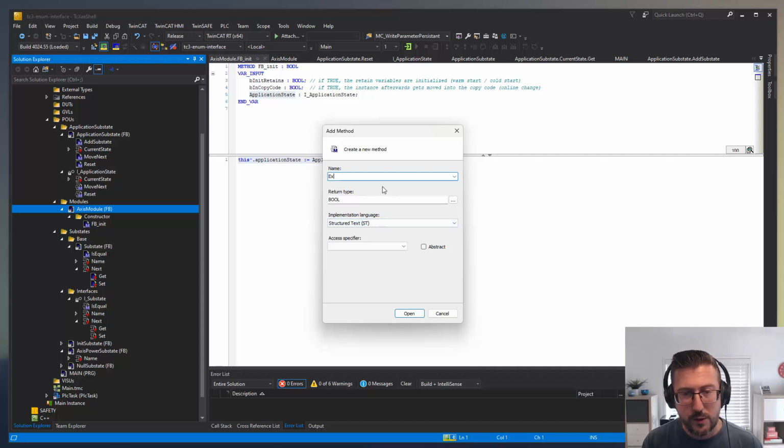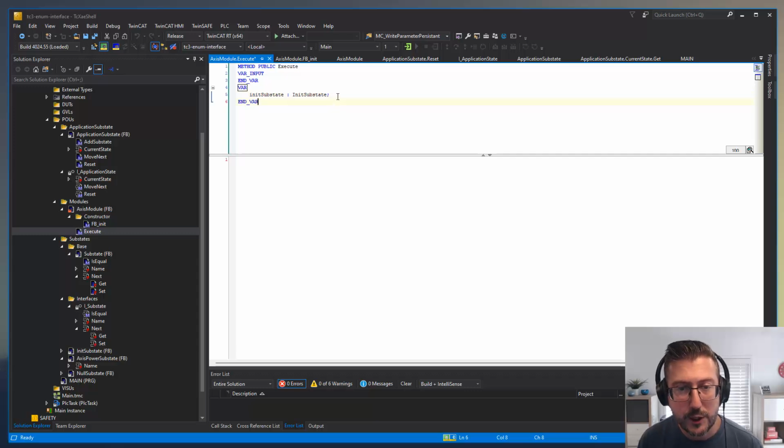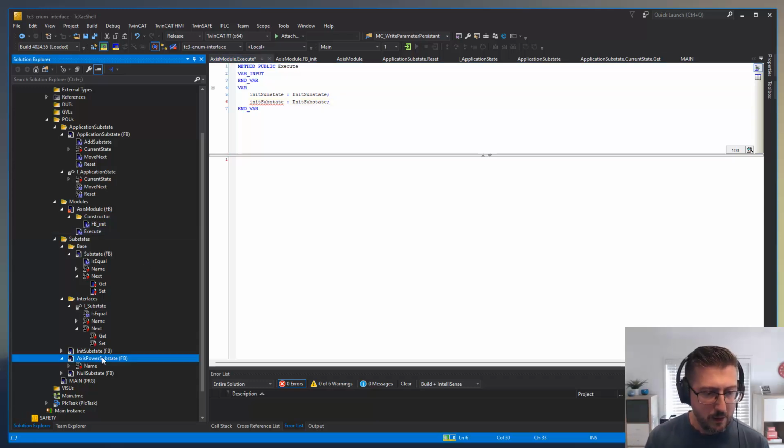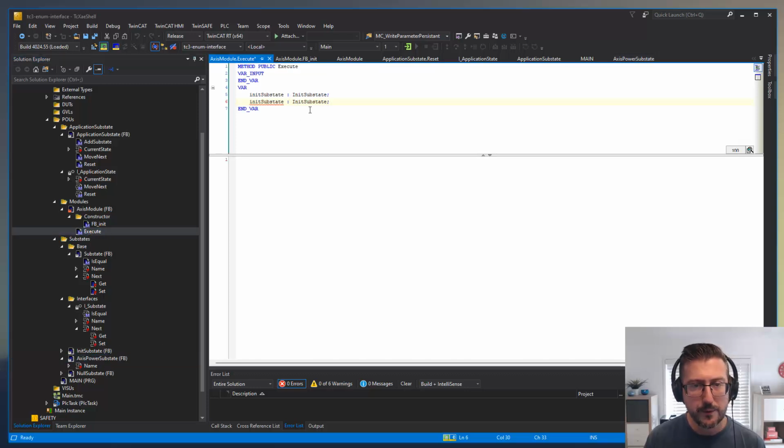And then if I'll just do an execute, and this is how I would then use it. So this has got an execute method. It would have a variable, and we would say init state is an init. And I'd call that, again, most of the time I call things exactly the same, which you're allowed to do. That's not an issue. So this one's going to respond to the init state, and what was the other one called? Axis power substate. Nice. Yep, so it's going to have these two.